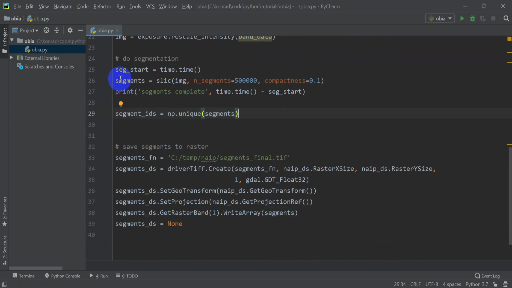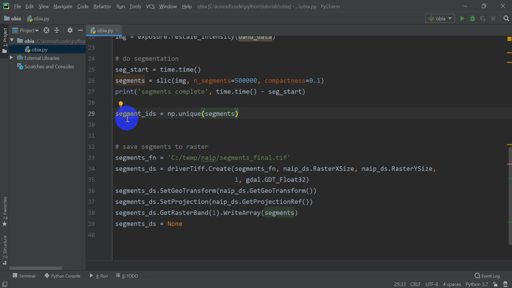Okay, so what this contains is that the segments are just a number. It's a 2D array that has a number in each grid cell. Okay, and you can see that in QGIS, how there are multiple cells that have the same number. We only want to get the unique values.